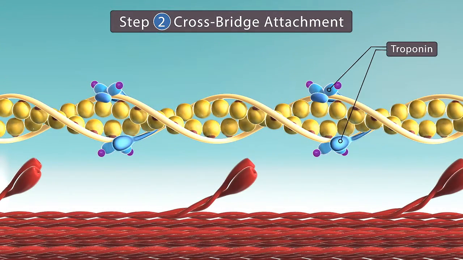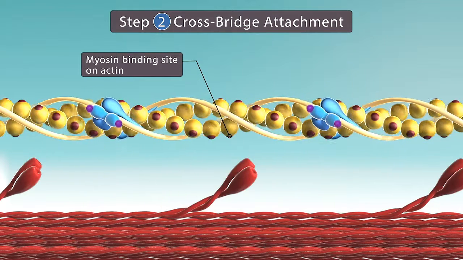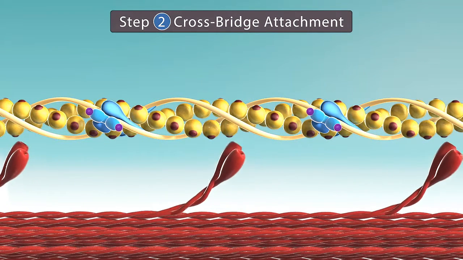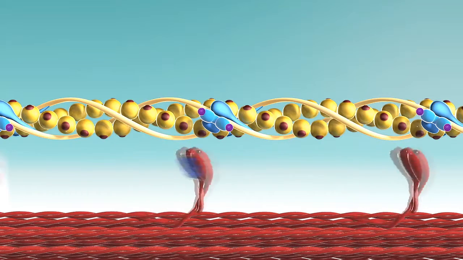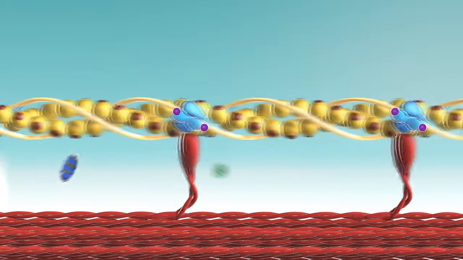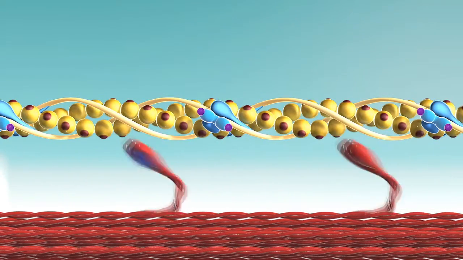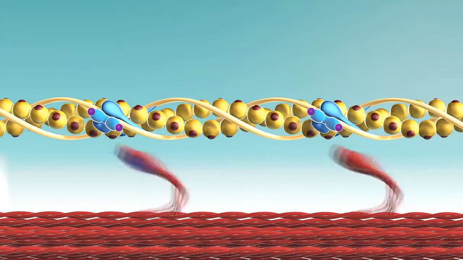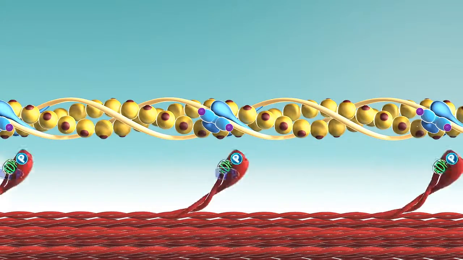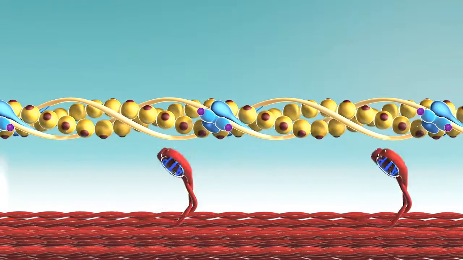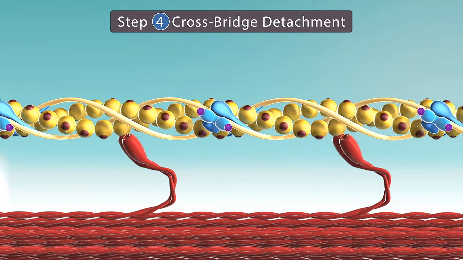These bind to troponin, causing it to change shape, which removes the blocking action of tropomyosin on actin binding sites, thus allowing myosin heads to attach, forming a cross bridge. Once attached, a molecule of ATP binds to the myosin head. Hydrolysis of ATP occurs, which leaves ADP and phosphate bound to the myosin head. The phosphate molecule is then released from the myosin head, which initiates the power stroke, whereby the myosin head rotates and in doing so pulls the actin myofilaments towards the center of the sarcomere.